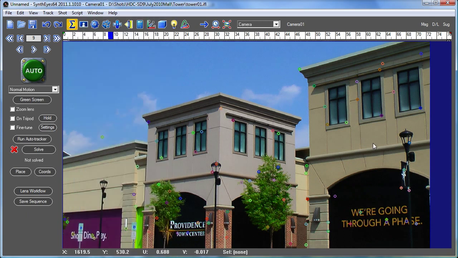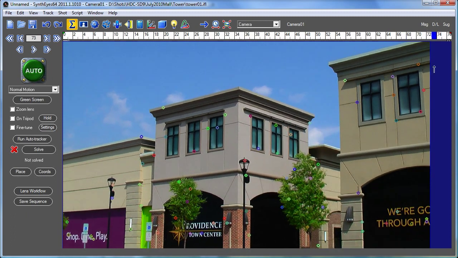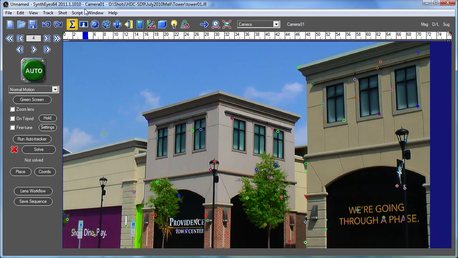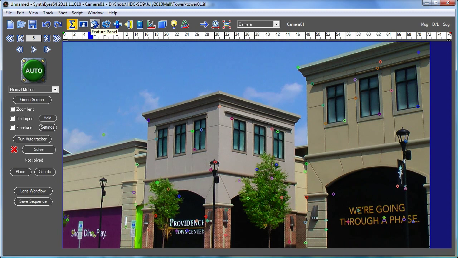Now if you look in the lower right hand corners of these windows, you'll see that the trackers actually change color sometime during the shot. And what that's indicating is that there's just one frame in each of those somewhere along the line that particular spot isn't being tracked. And as a result, there are two separate trackers, one before that spot and one after. Normally you wouldn't see that. Here you can see that and identify that as a place where we probably want to just combine those two trackers together to form a single longer tracker that'll better constrain the overall solution.